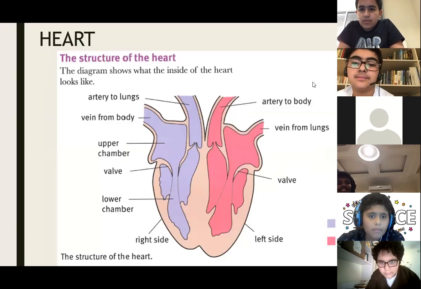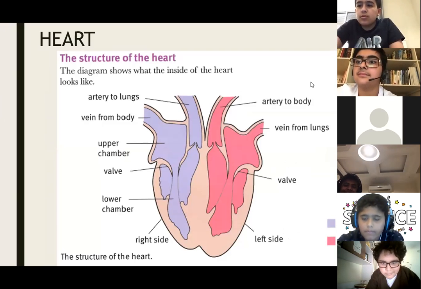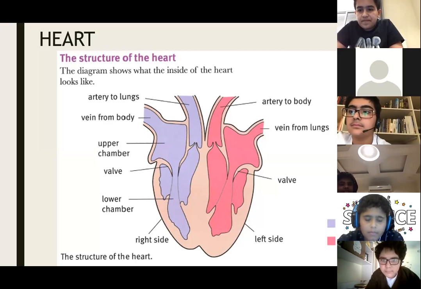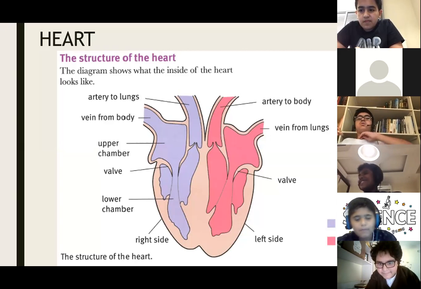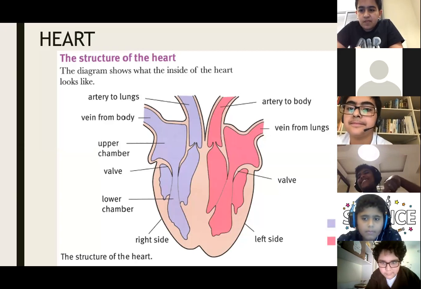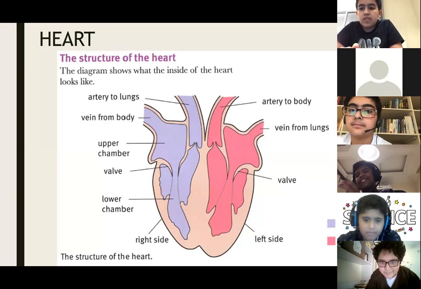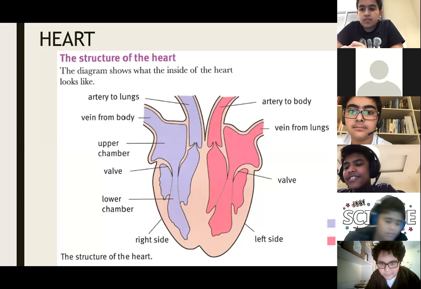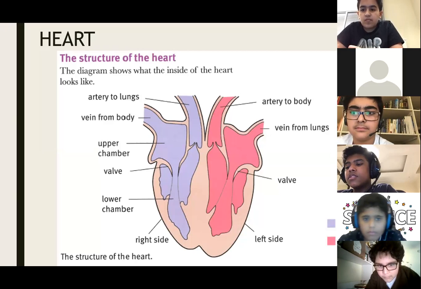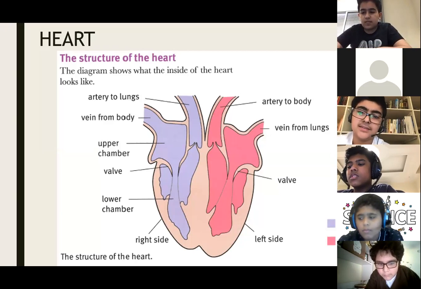So we have a chat question: if we cut an organ, does it hurt more than the bones? Organs do not have the sensory system as we have in the bones. So if we remove any of the organs, like we sometimes have to remove the gallbladder, sometimes the kidneys, that doesn't have much pain as compared to the pain of those which have damaged or cut open the bones. The pain is less. It's because of the muscles and the tissues that have been cut. So you feel the pain over there.